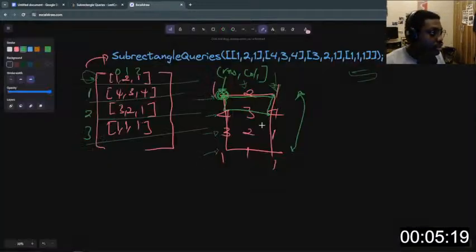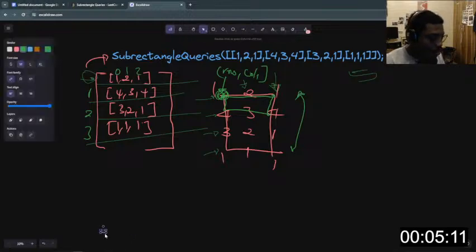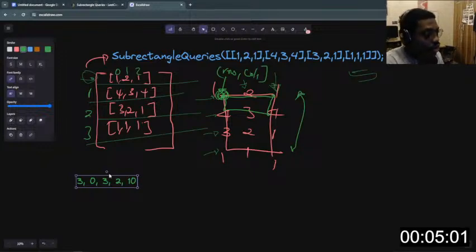Let me copy this, right, and paste it somewhere here. I'll just paste it at the bottom. Okay, so the first row 3, right? So 3 3, where is 3 3? 3 3 will be somewhere here. I'll use this color here.